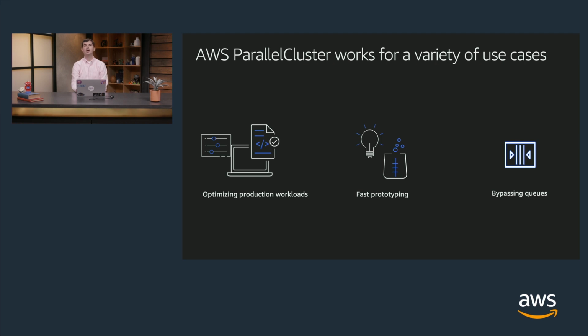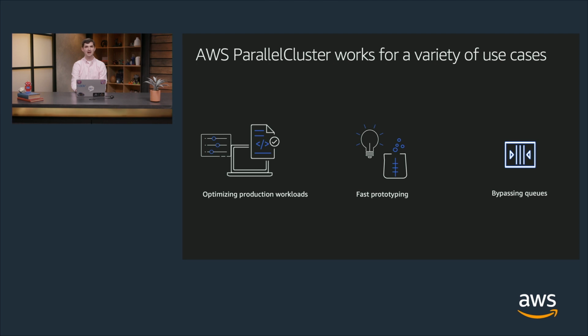Taken together, all of these different benefits can make ParallelCluster the best choice for HPC on AWS for a number of different use cases. ParallelCluster makes it easy to take production workloads and focus on optimizing them so that they can run faster or with greater precision, thanks to the fact that you can customize your infrastructure for each and every type of job you want to run. ParallelCluster gives you the flexibility to get each of those workloads just right.